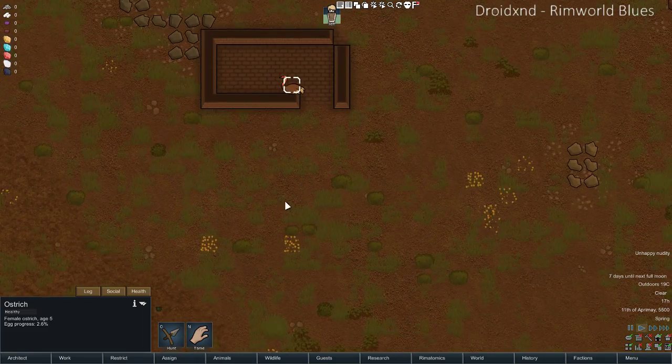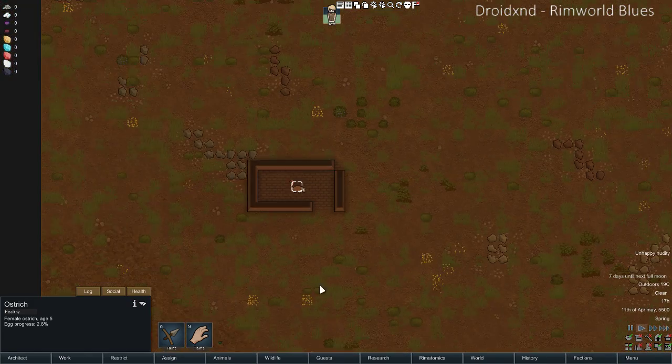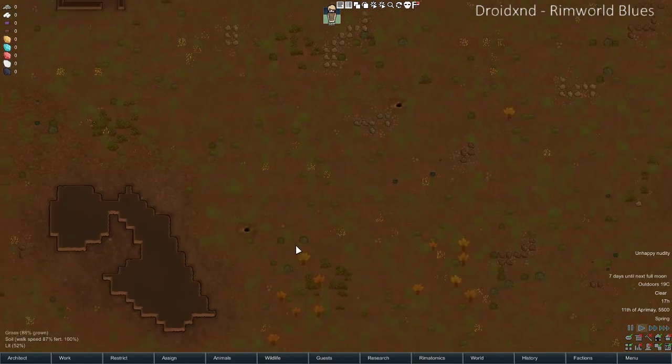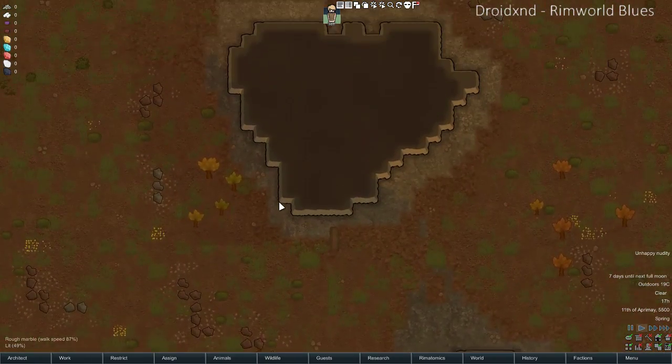Now here we do have an ostrich, which are quite temperamental creatures, but apparently give a lot of good meat and are good for riding, so let's hope we can tame one once again.